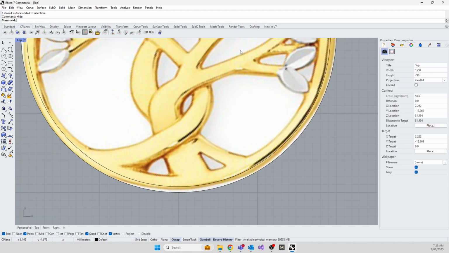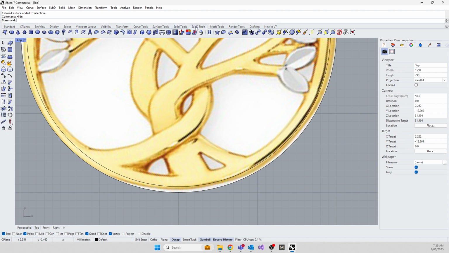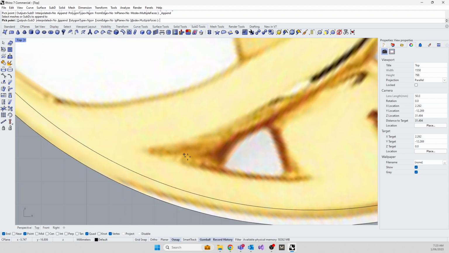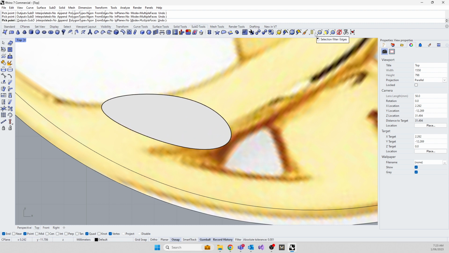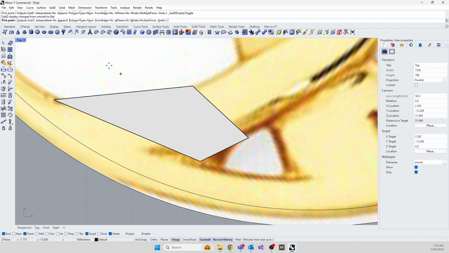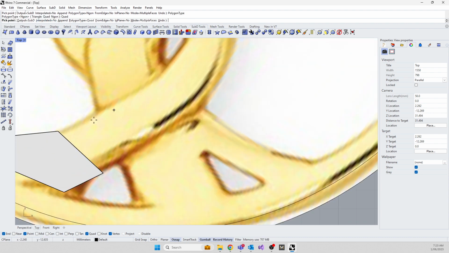Okay, so SubD, my preference over here is going to be AppendFace, which is the one here. So it's create a single face, and then AppendFace, which is this guy over here. So I'm going to append faces. Just going to press enter, and I'm kind of going to draw out a face like this, and I'm going to set us in box mode for now. Polygon type, I don't want n-gon, I want quads, so I can make this faster.